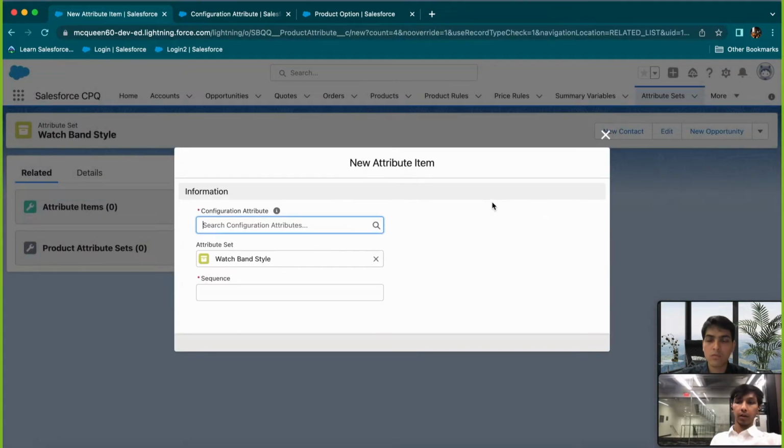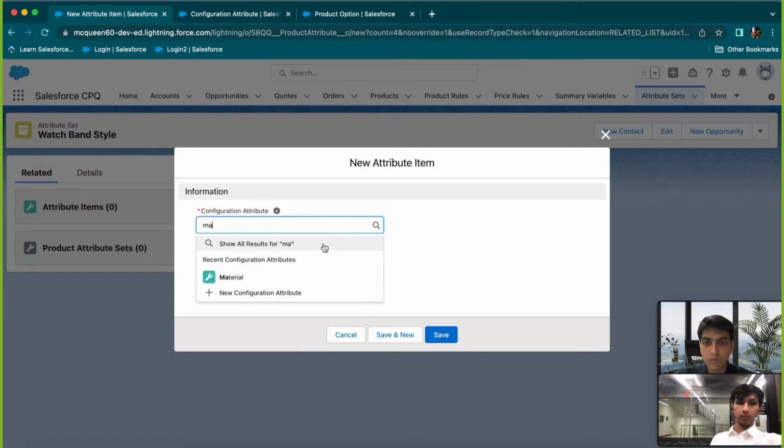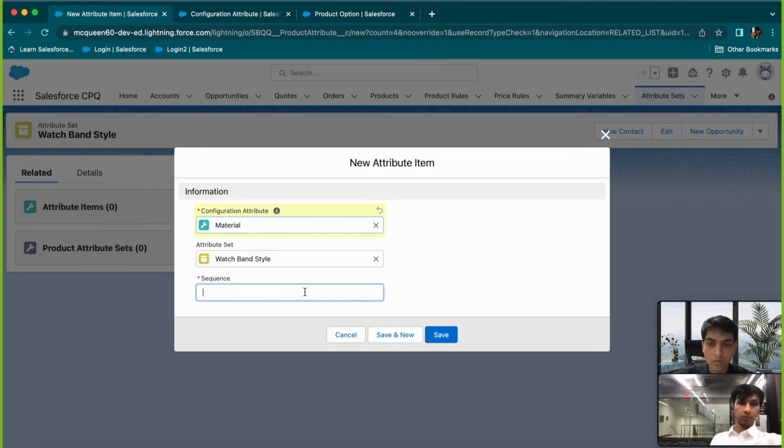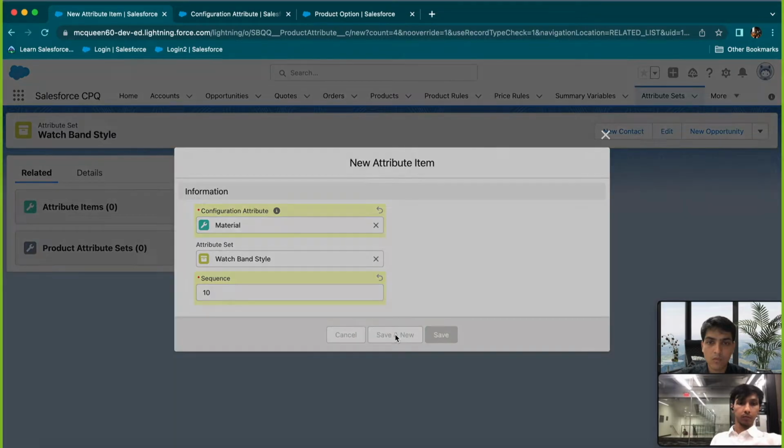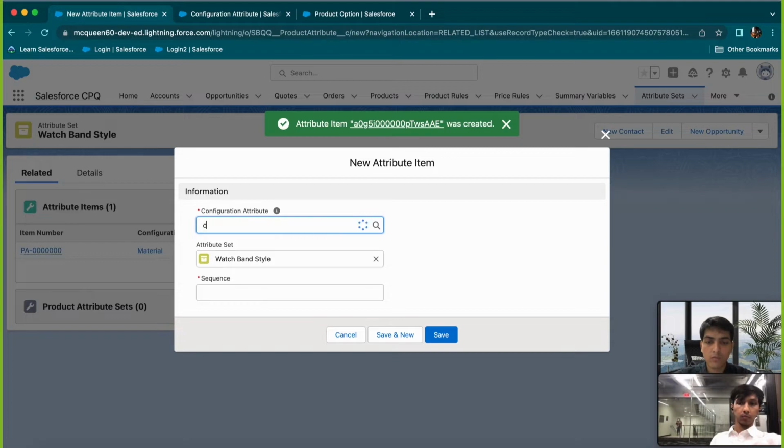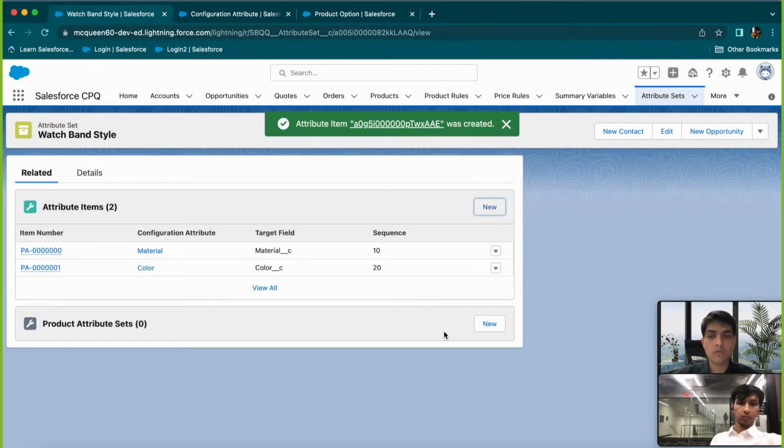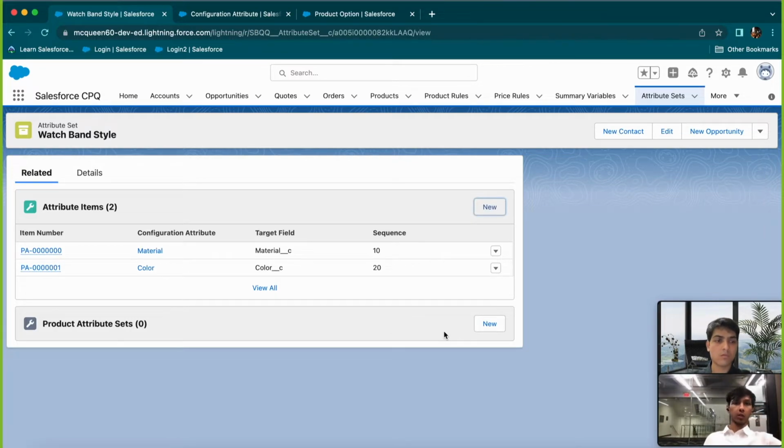Under attribute items, we're going to add material and color. We can sequence them as 10 and 20 respectively. Perfect. So now we have this attribute set which has clubbed our two records, material and color, together.